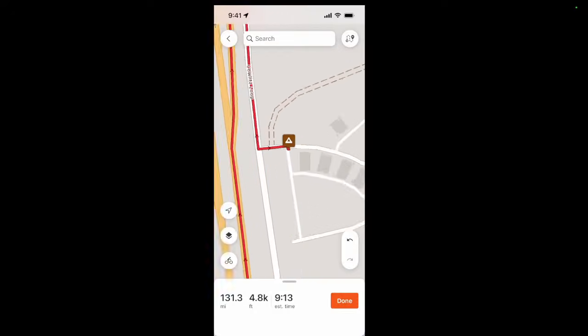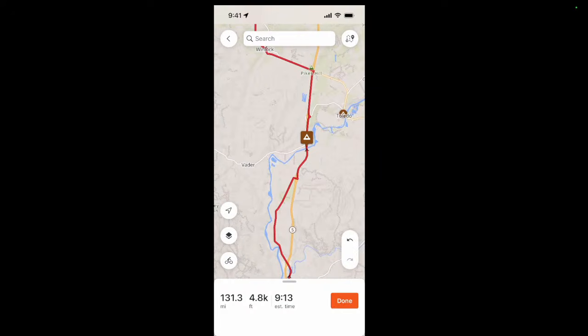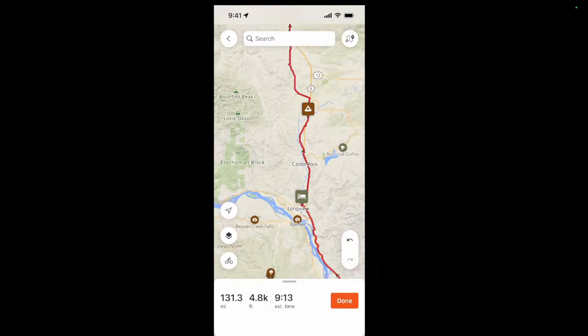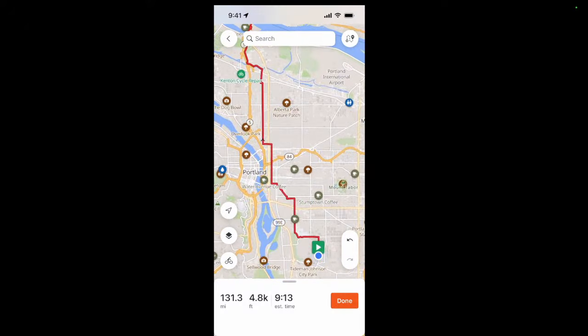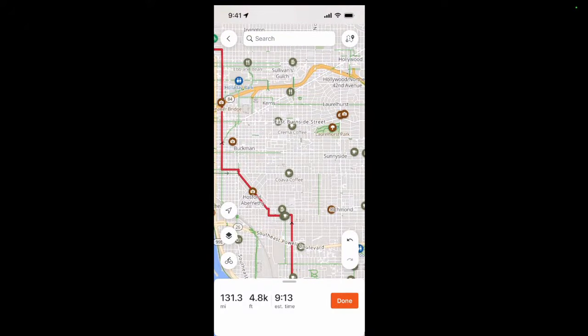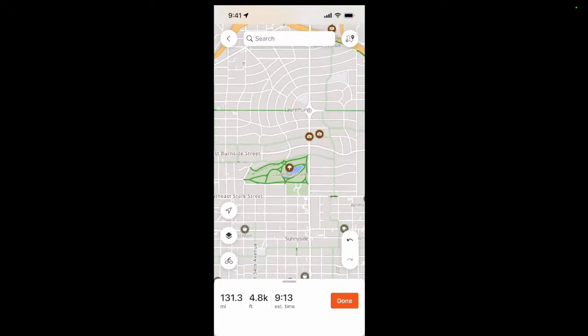So the other method for changing your route line, if you need to change things up, is by tapping move and then moving the crosshairs over to the alternate road that you want to use. And now one last edit I want to make to this route. Let me head back into Portland here. So I'm actually going to be meeting my buddy before we head out in Laurelhurst Park, which you can see right over here in the middle of my screen.